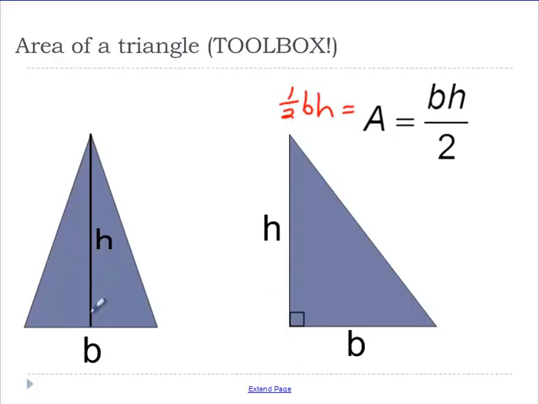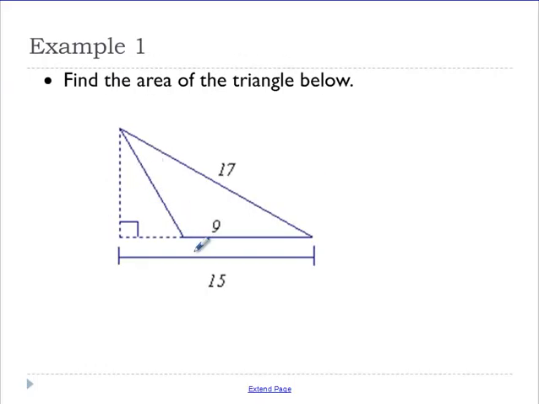Regardless of how your height looks, if it's inside the shape, it could be outside the shape, or it could be one of the actual sides of the shape. If it's an obtuse triangle, the height will be outside the shape, so just keep that in mind. There's 3 different ways for a triangle to look, but this formula is the same regardless. Here's what I was talking about with an obtuse triangle. Our height is this one over here. Even though it's not in the shape, it's still a height of a triangle.